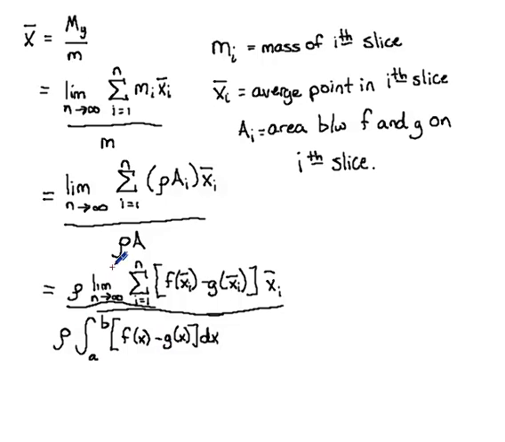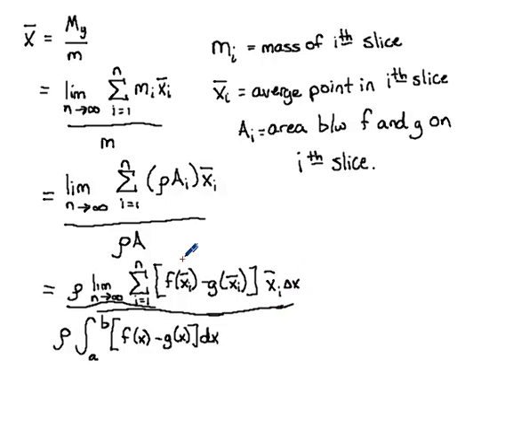Now, of course, we can pull the rho out of this, and the limiting process becomes the summation of just the areas. And we know from calculus 2 that the area is going to be the difference between the upper function and the lower function, in other words f of x sub i bar minus g of x sub i bar. That will give us the area. Well, actually I have to multiply that by a delta x to get the actual area. So let me multiply the outside by a delta x.